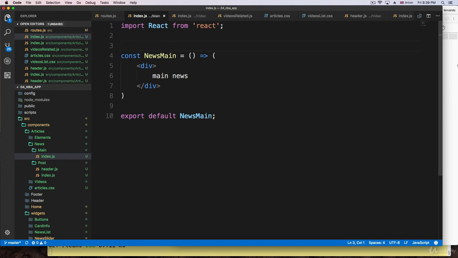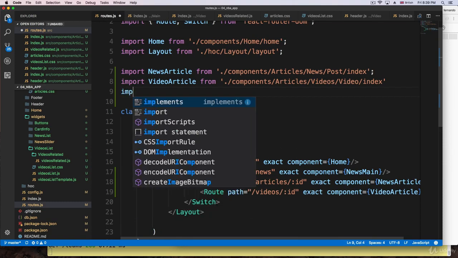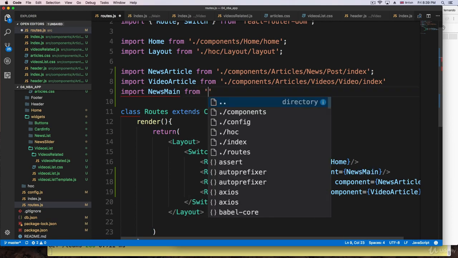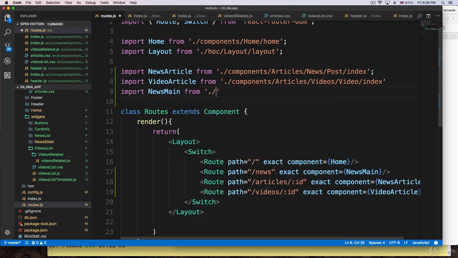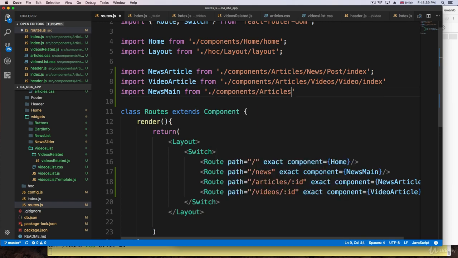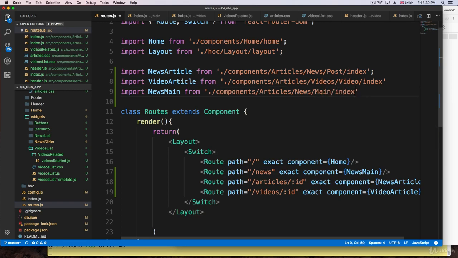Right. So in theory, if I go to routes, I'm not importing this component, so I'm going to import it right now. It's going to be import, and then it's going to be called news main, and we bring it from, I believe it's /components/ then articles / then news / and then main / and index.